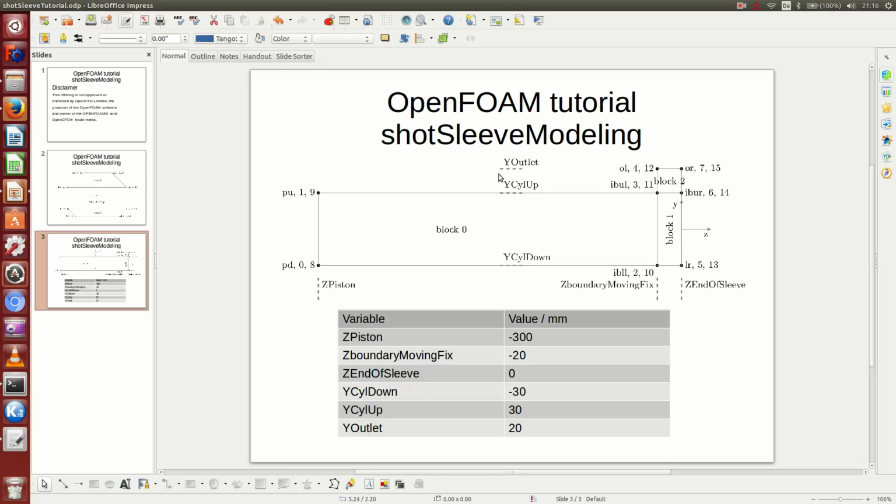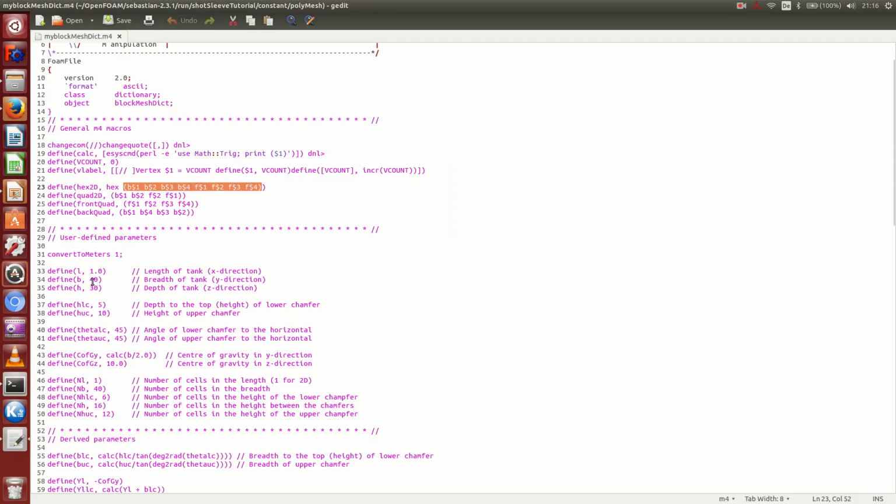Okay, so let's go ahead now and put all this information into the M4 dictionary, and we start by defining our geometry constraints. One more thing, I'm an engineer, so I'm used to typing in all the values in millimeters.